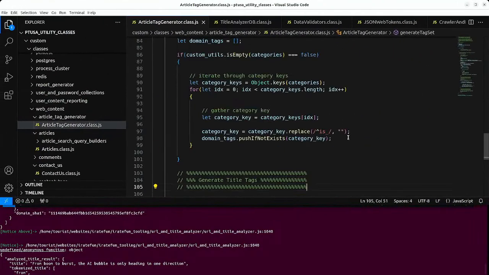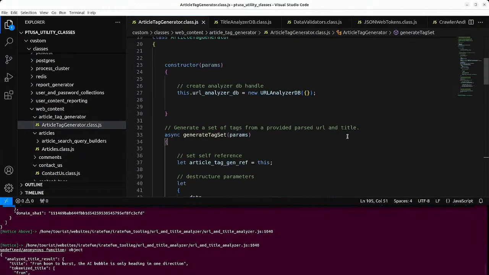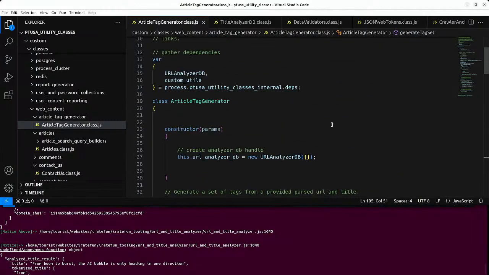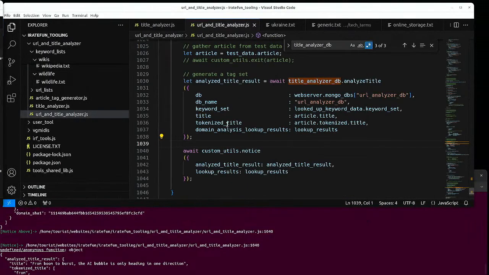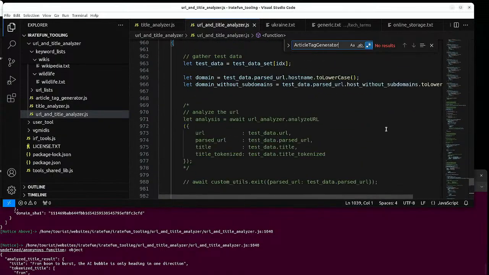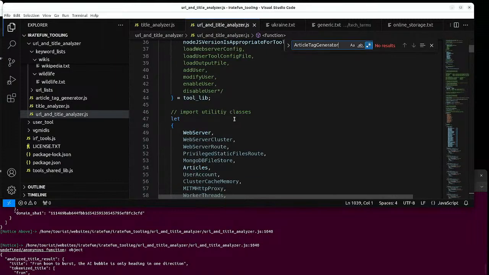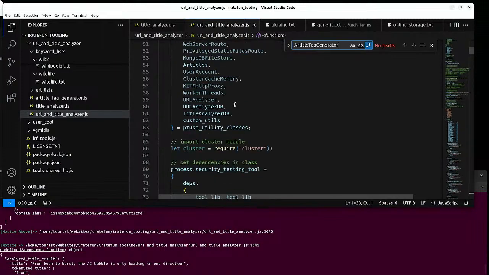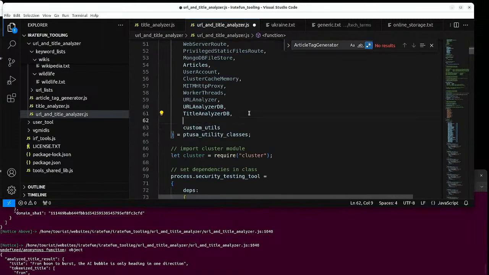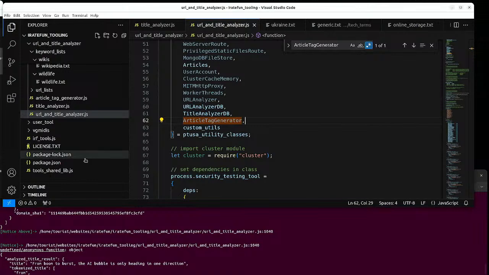Yep, it's not filled out at all. Okay, so we have to get this from our dependency injection. And that's within our utility classes, so that should be available.